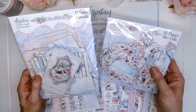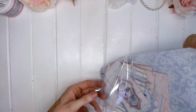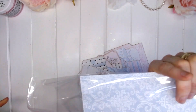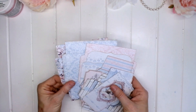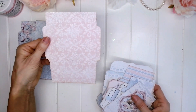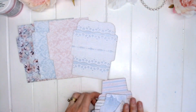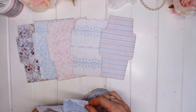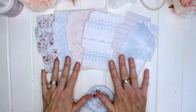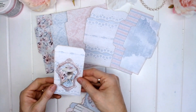Let's take a look now at our paper elements and then our paper die cuts. First of all, our paper elements — there are 27 paper elements in here. We have six envelopes, eight round tags, seven regular tags and six tickets. Here are our envelopes — these can be folded up to make an envelope. This one has a pretty scalloped edge. These are perfect for junk journaling, scrapbooking, card making — put little notes inside.